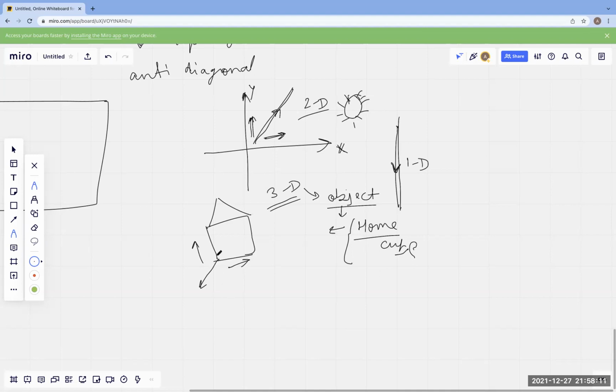Any corner of any home, you will see 3 lines. So those are the 3 directions at that point. There is one direction this, another direction this, and another this. So these are represented as x-axis, y-axis, and z-axis. These are basically horizontal, vertical, and this is depth-wise. So yeah, that's why these are called 3D objects.